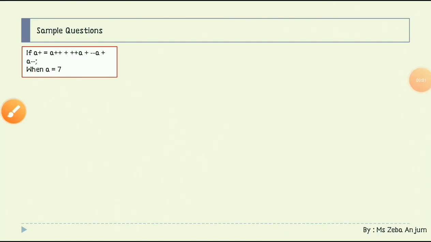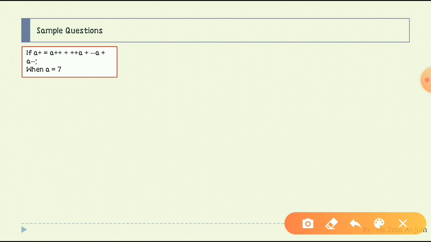So now we are going to see some sample questions. These kinds of questions you are going to get in your exam or your unit test, and these are also very important for your board purposes. So please note these questions in your copy, try to do them on your own, and check your answers with mine. So the first question, see, we have an expression. We can write down this expression by opening this shorthand operator. Yes, so we can write this expression as a equals a plus this whole expression.